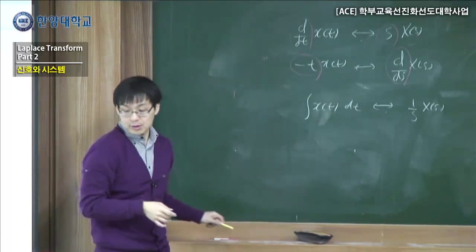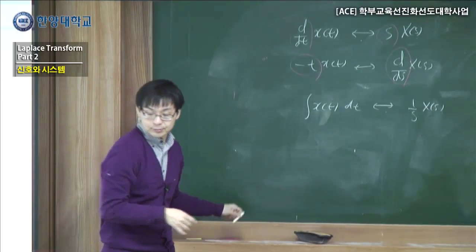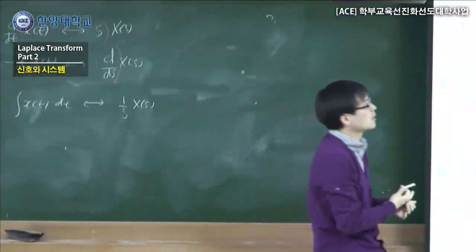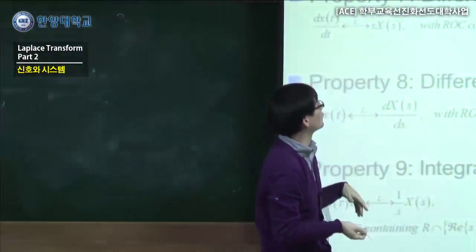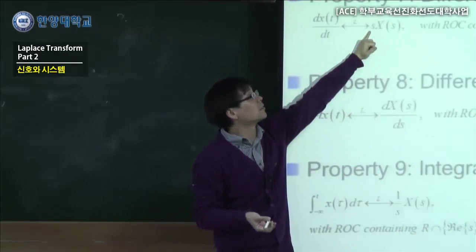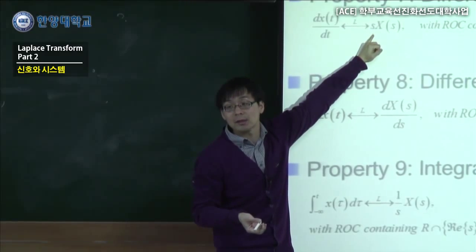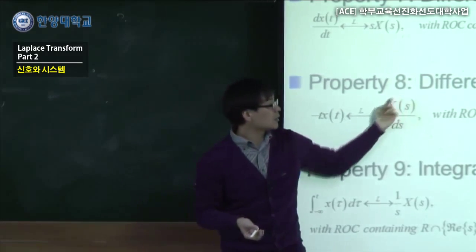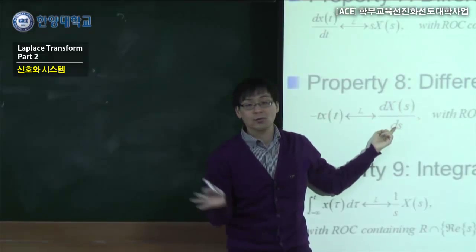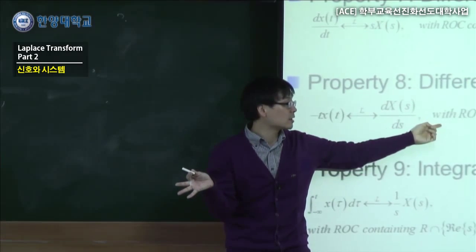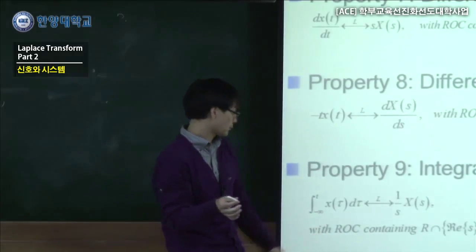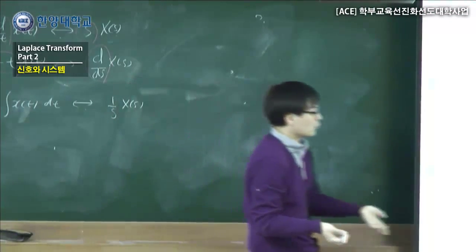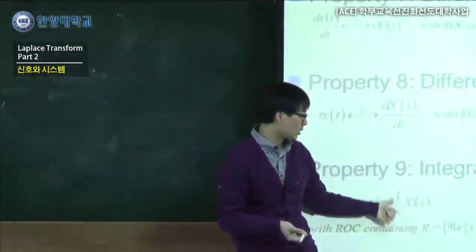Let's think about the regional convergence. Differential, it's sometimes very hard to find the regional convergence. So they just say it contains the regional convergence. Because if this one does not converge, then because of this S, they may not converge, but they always have to contain those R. This one, we just differentiate in frequency. So frequency-wise, they do not change. So they're still the same. In this one, they still don't know what happens, but they should contain the regional convergence, flip side of S because of this part.